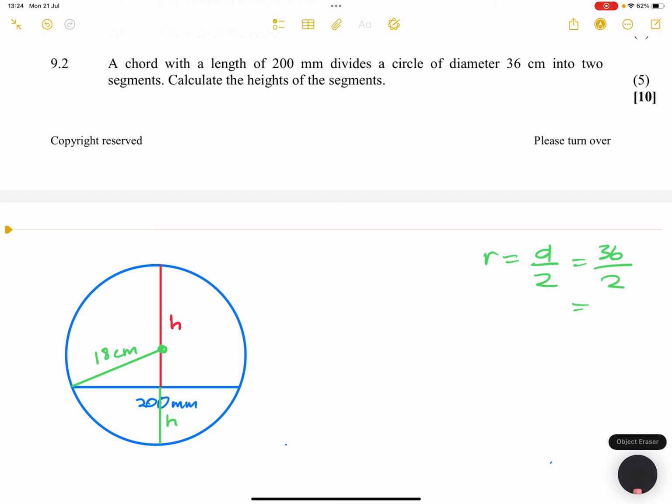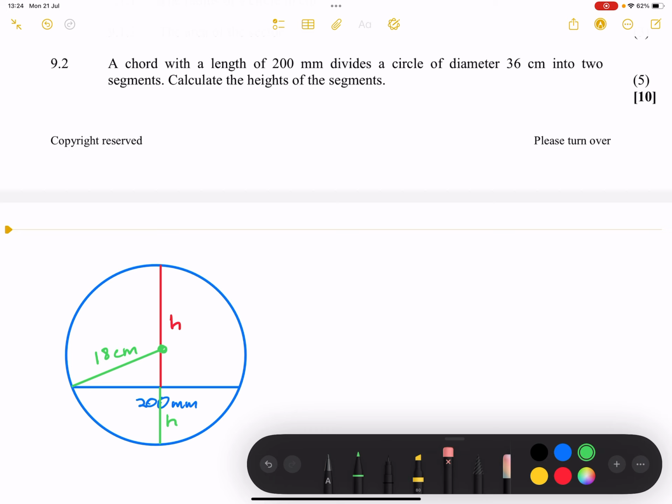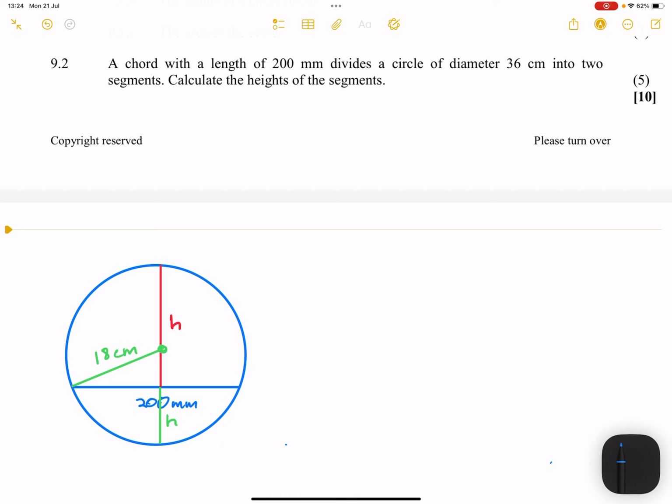Now, we've got a formula that we use normally when we want that height. It's a simple, straightforward formula. You just need to remember it, right? And what it simply says is, well, the length of your chord is 20 centimeters. Okay, that's what we had said. Rather 200 millimeters, rather. Okay.